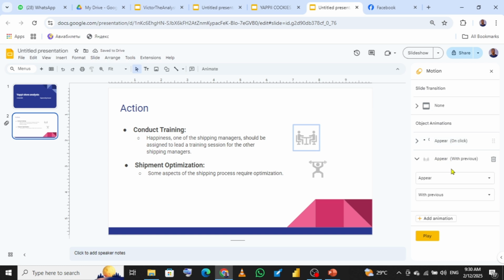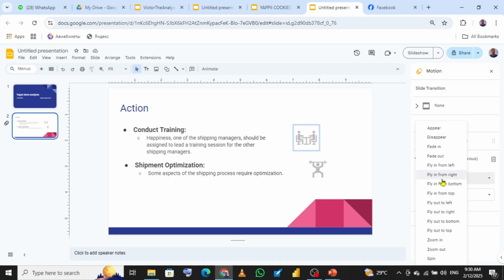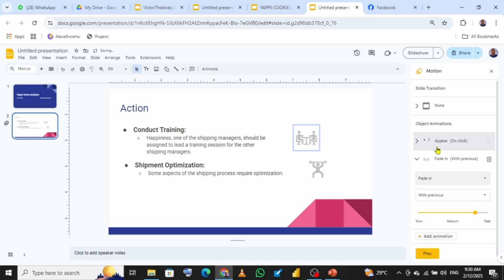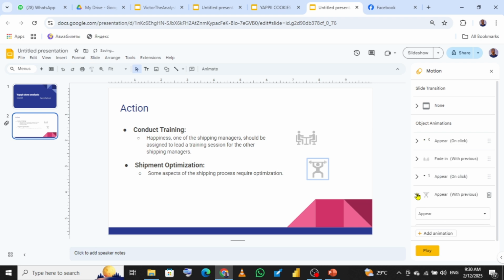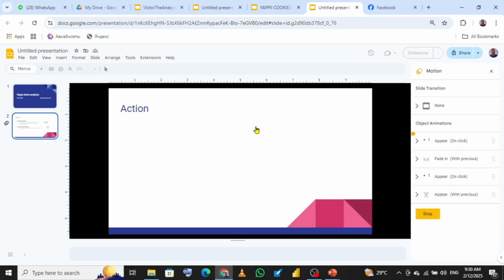You can make it to be, as at now it is showing up here, but I can change it to be fading. You can change to any style you want. So for this, I'll change this one too. So let me just reduce this text box down to this place. So I'll select this. I've selected it too. Then just click on animation. So now when I play, you can see it comes as action.